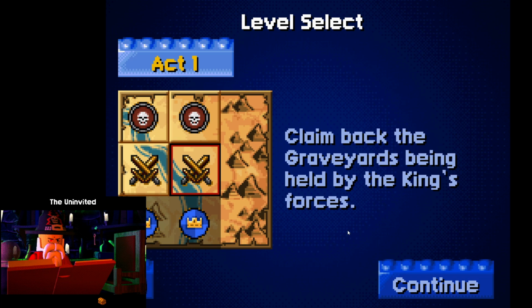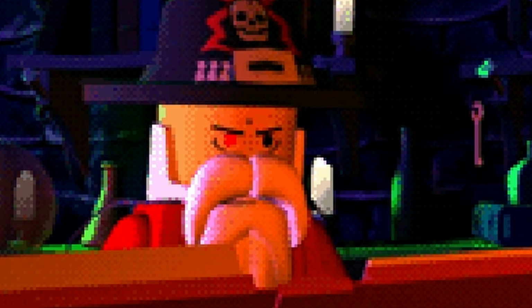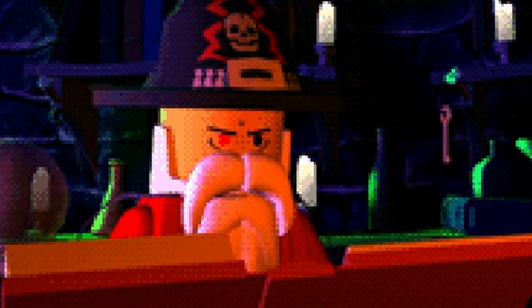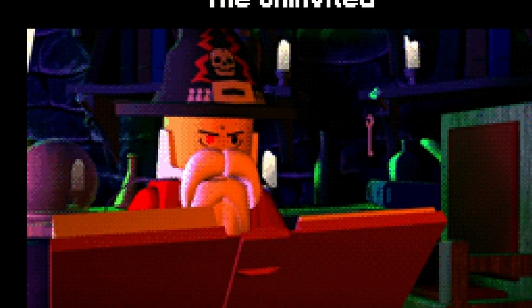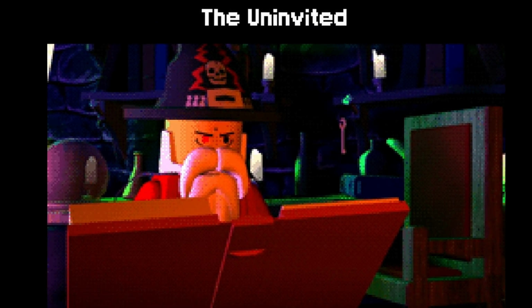Let's do one more since these are so quick. Claim back the graveyards being held by the king's forces. It seems the king has caught wind of our plans, and his soldiers have taken control of my graveyards. I can't increase my army without them. Seek out and destroy the enemy soldiers that have occupied the graveyards.